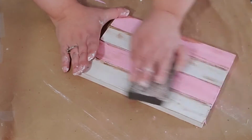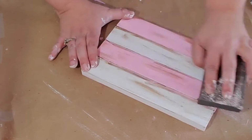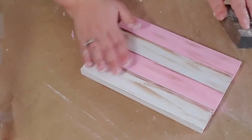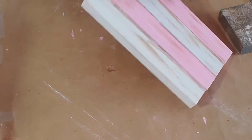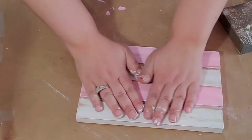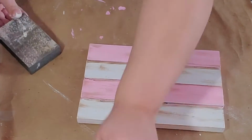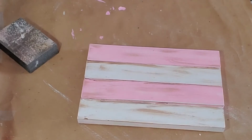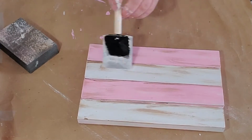After I had it all painted and distressed how I liked it, I took my sanding block to it to blend all my colors in. I love the coloring on this. I just love how that came out. I did go over some of the spots with the Waverly antique wax and the chalk paint to get the look that I desired.